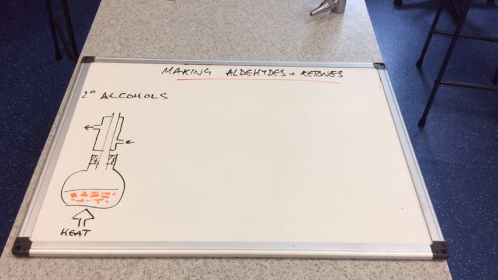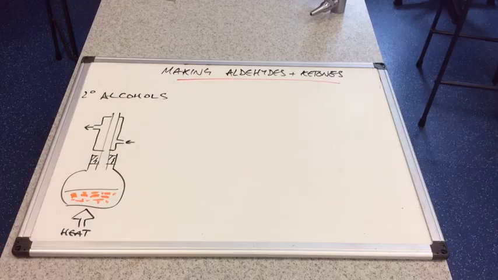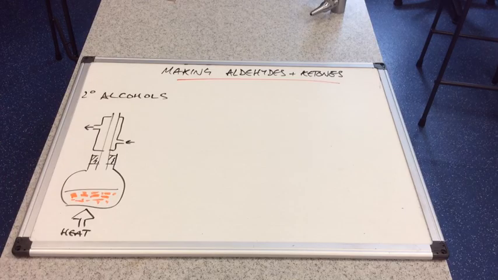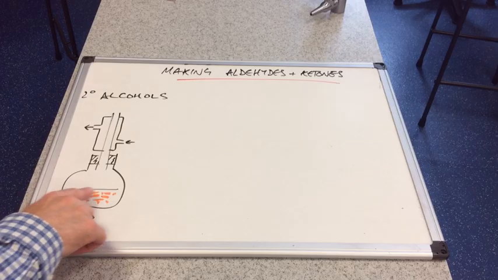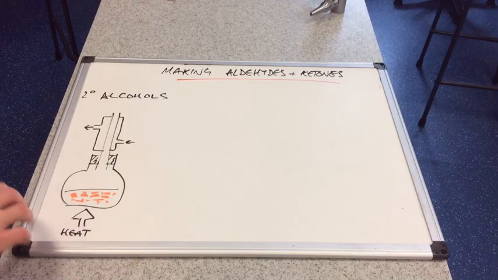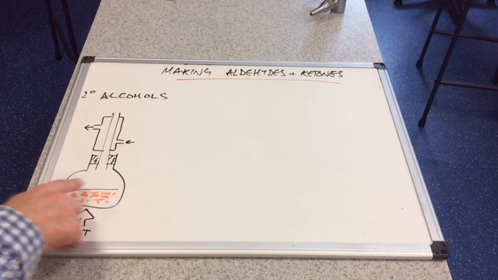If we look at secondary alcohols now. If you remember from AS, these can only be oxidized once. So it doesn't really matter whether you have reflux or distillation. I've chosen reflux just to make sure that the reaction goes to completion. And so we would have our secondary alcohol in here with the oxidizing agent. And we would heat it up. The oxidation reaction would take place. This would go green.